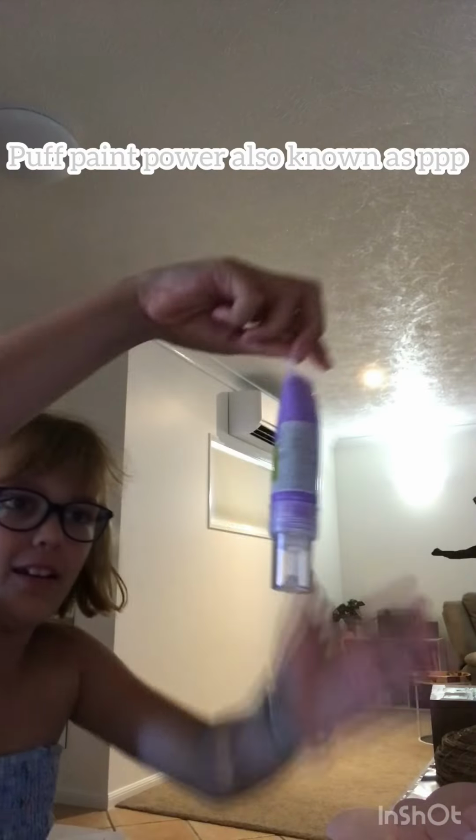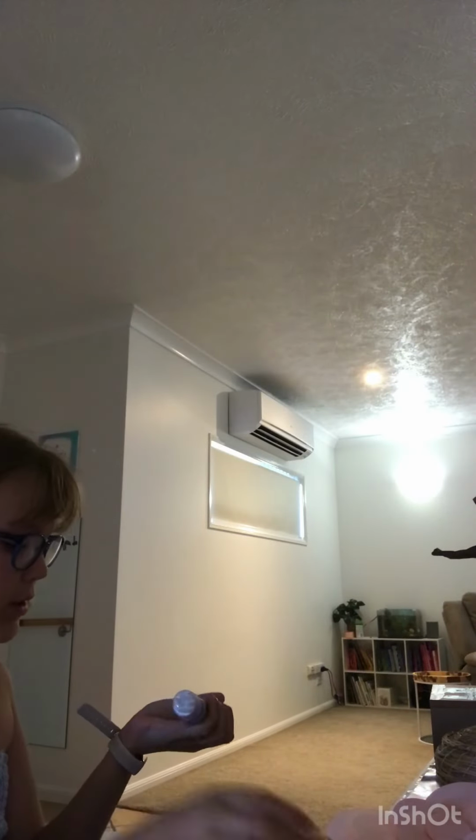Then you can skip this part to the end. I'm going to get my puff paint out again. This time I'm going to use purple. I haven't used purple yet.